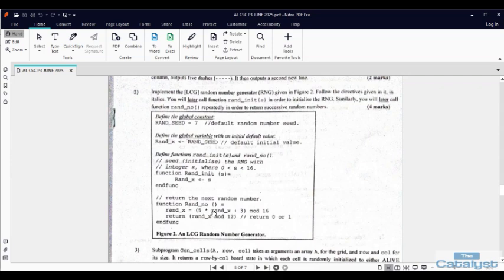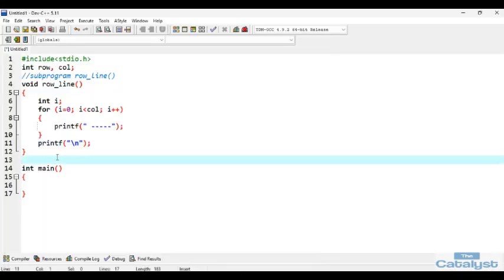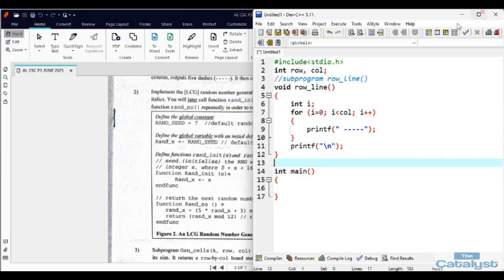So let's move on. So we will just follow what they have proposed here. Oh my God, this shows that I have to reduce. I have to write my code alongside the question paper.